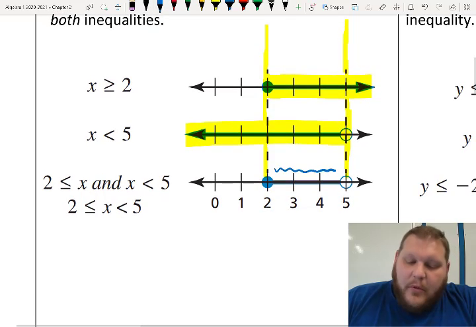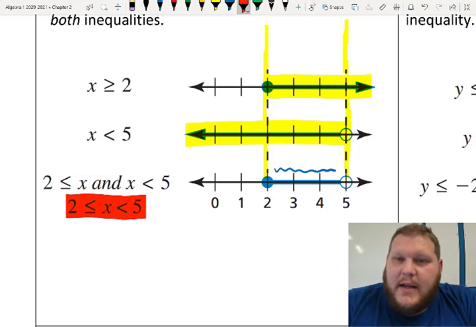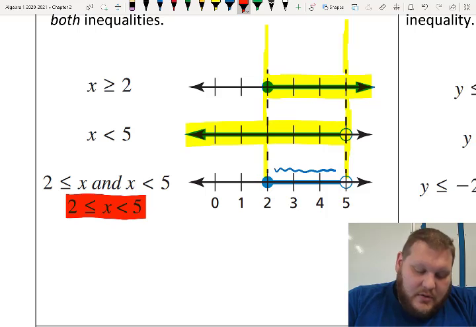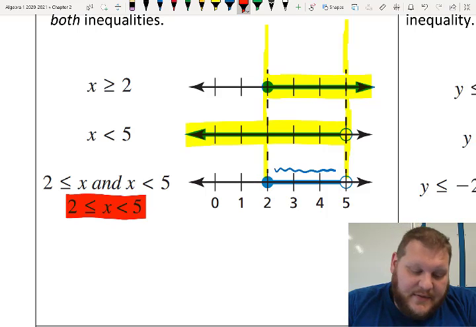I've got a different way of formatting this, which I'm highlighting in red. This is how we write up an AND problem, combining them together down into a single inequality. I'm just emphasizing here that my x value, my solutions, are between +2 and +5. So the way that I would read this, 2 is less than or equal to x is less than 5. So it's between +2 and +5.